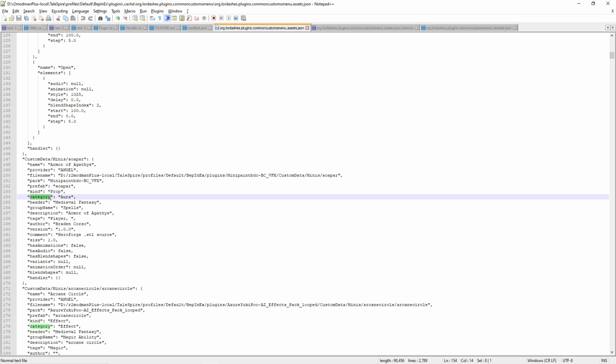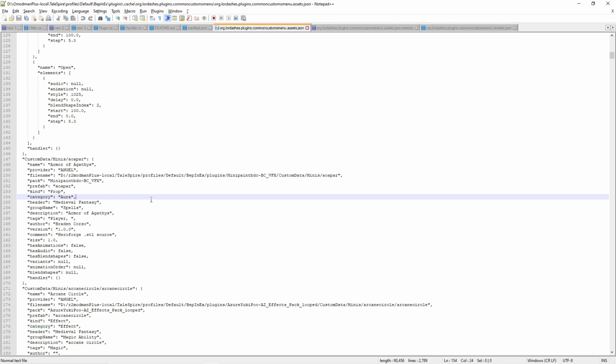So if you want to make changes for specific assets, let's say you are using the rewriter and it's rewritten a bunch of assets to props and vehicles, but let's say one or two of your assets are wrong, or they're being picked up as a vehicle, but they're actually not. In that case, you can go in here and edit the information for the individual assets, and when you restart TaleSpire, it will put those in that category.